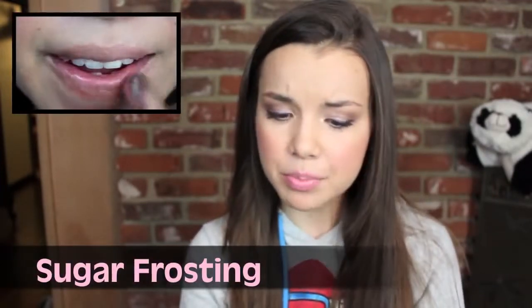The next color I have to look at is Sugar Frosting, and this is a pretty sheer color, so this is definitely one of those that I would actually put in the tinted lip balm family. Like, you can barely see it on my hand. So this is very, very sheer, but it's nice for people who maybe have lighter colored lips. I kind of have naturally maybe medium colored lips, so for somebody that has lighter lips, this would be really nice.